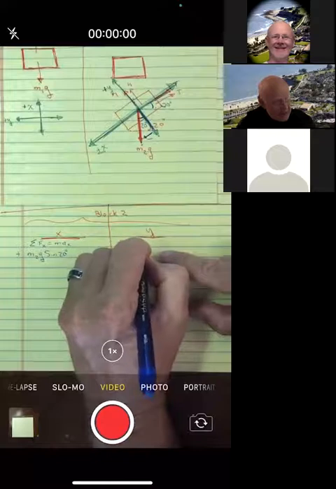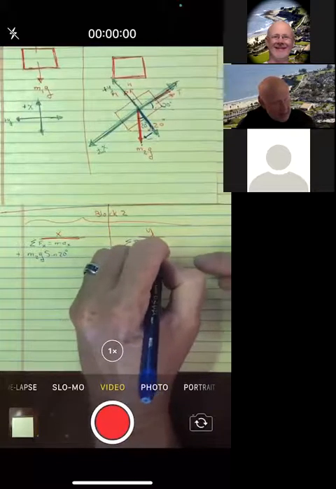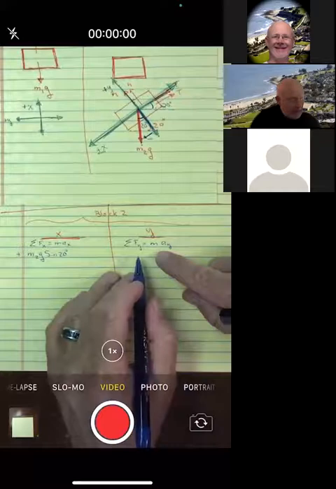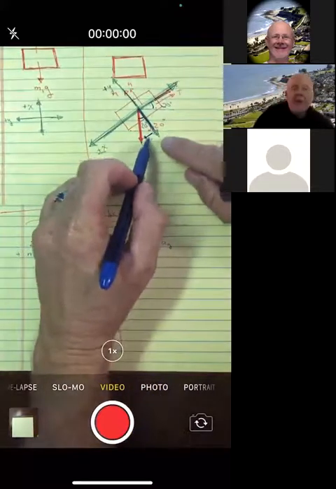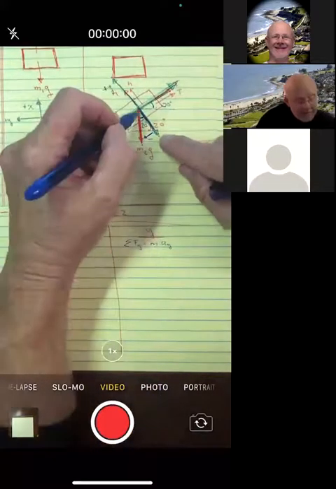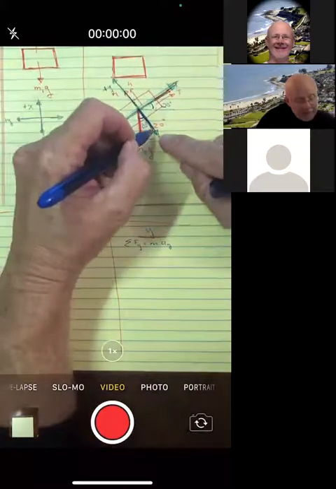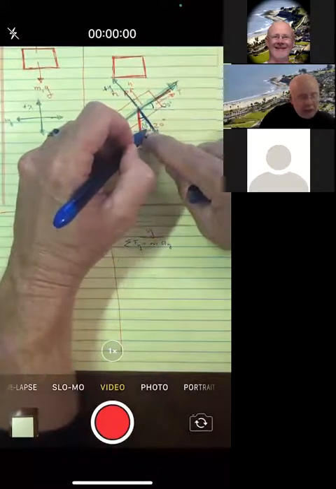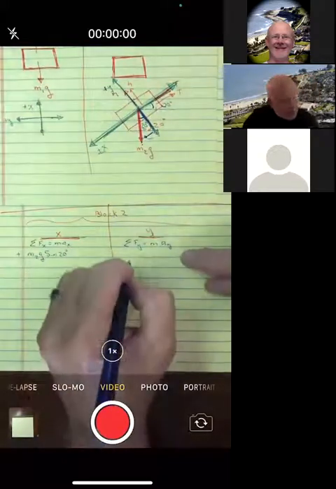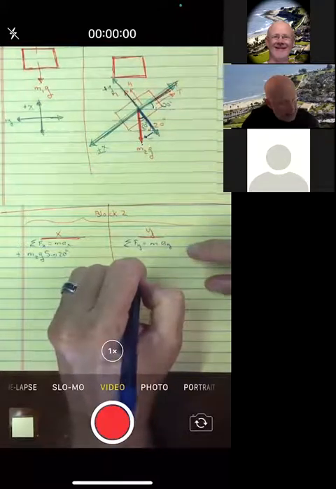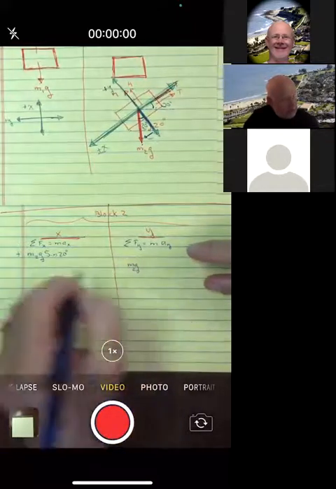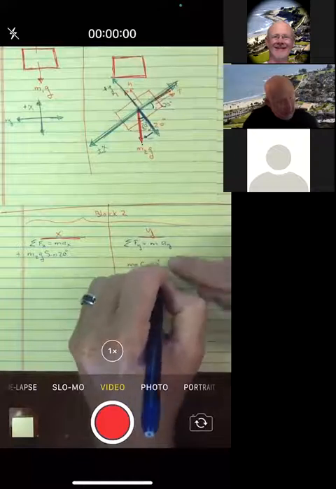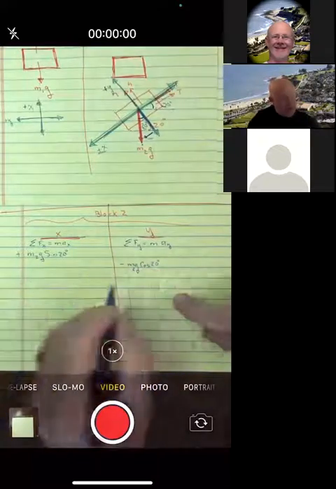which says add up all the forces in the y direction and set it equal to mass times acceleration in the y direction. So if you look back here at the force of gravity, this one here would be the y direction, which would be adjacent to the 20 degrees. So I would have an m2g, and I would have cosine of 20 degrees. And that would be the negative direction.